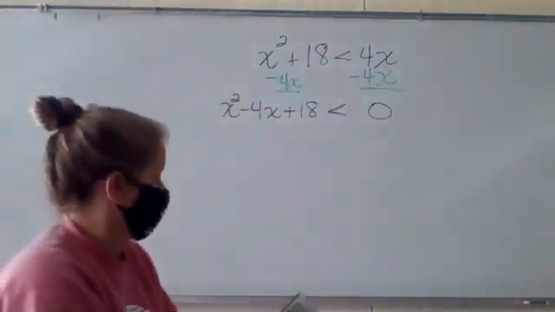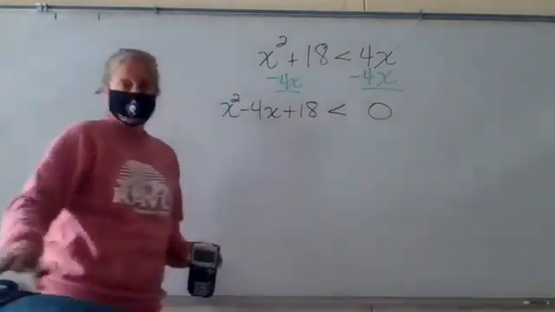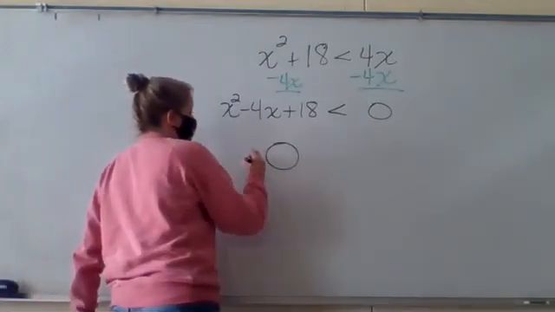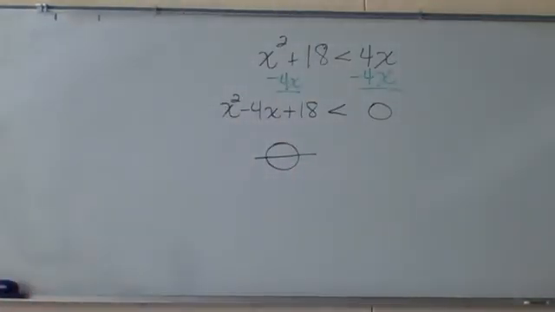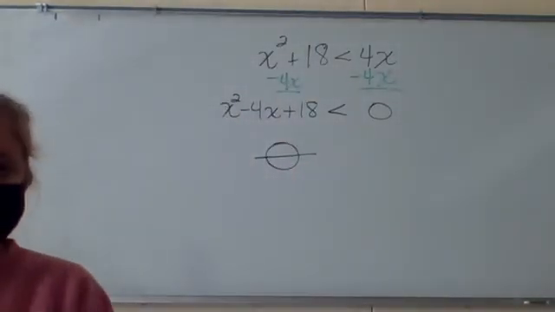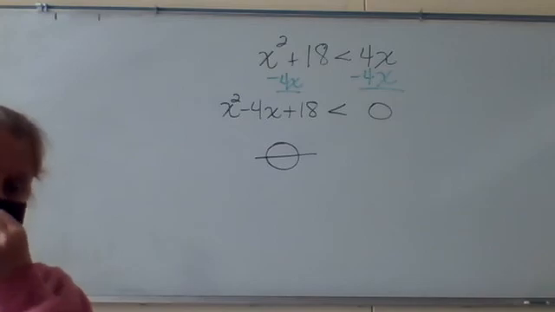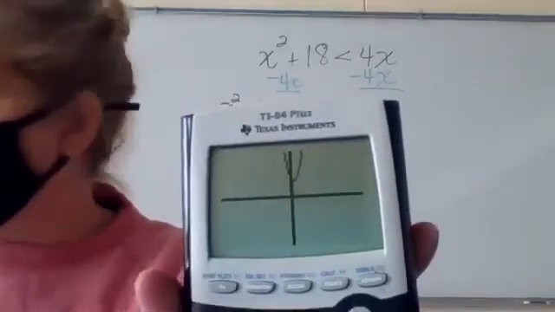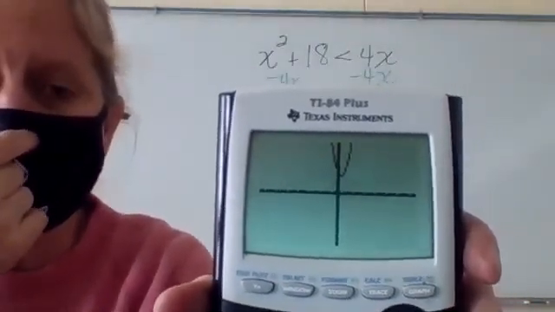So let's see, what's it asking me? Where is this less than 0 or below it? It's not. It's never below it. So your answer is just this symbol right here. It's called the null set, and it'll be down in your toolbox on that problem to answer it with that. That just means you asked me where it was below 0, and I'm telling you that this is not ever below 0. Okay?